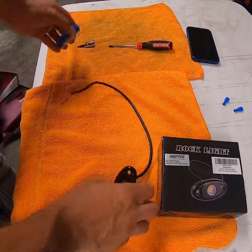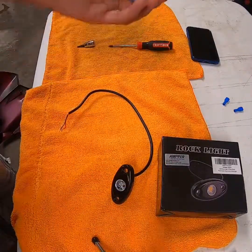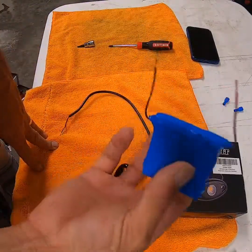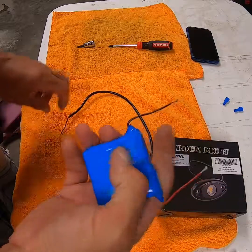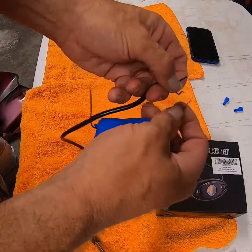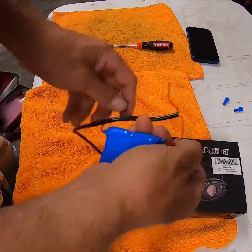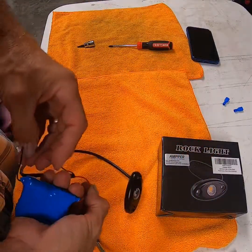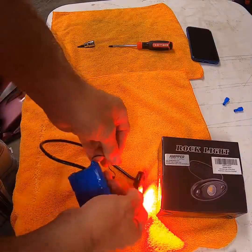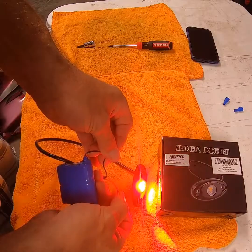The way I like to test them, if you go to Walmart, you buy the little strips that come with a little test button. If you tear that package apart, you're going to find 2 AA batteries with a couple leads in there. If you take the leads, you can touch them to the AA batteries or 9-volt batteries, and you can actually light up the LED lights like that. Makes it really convenient when you're testing the lights out or if you just want to make sure they work. But these are super, super bright for what they are.